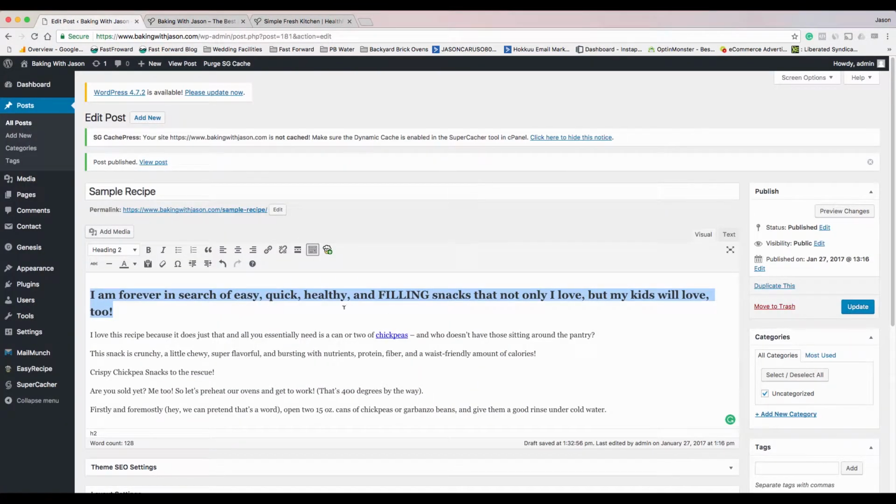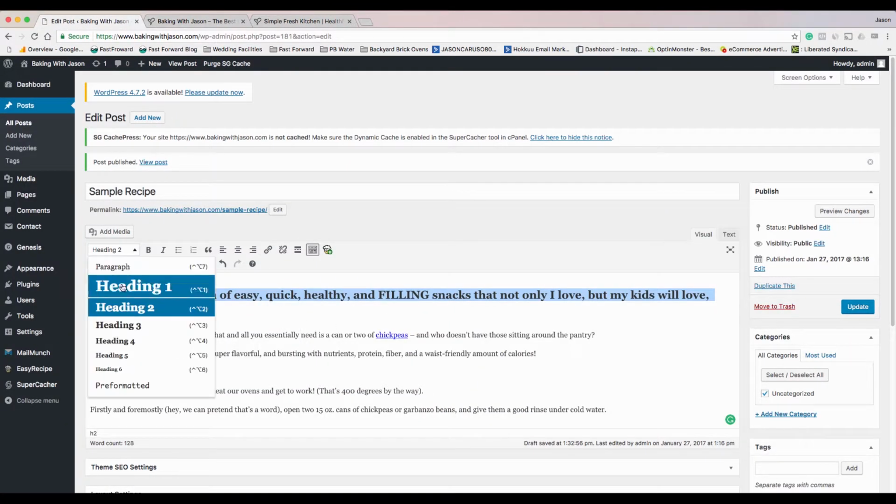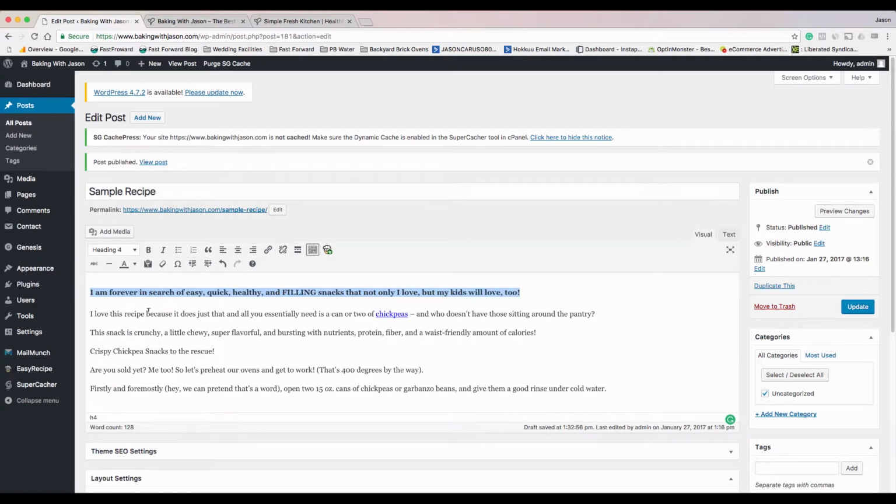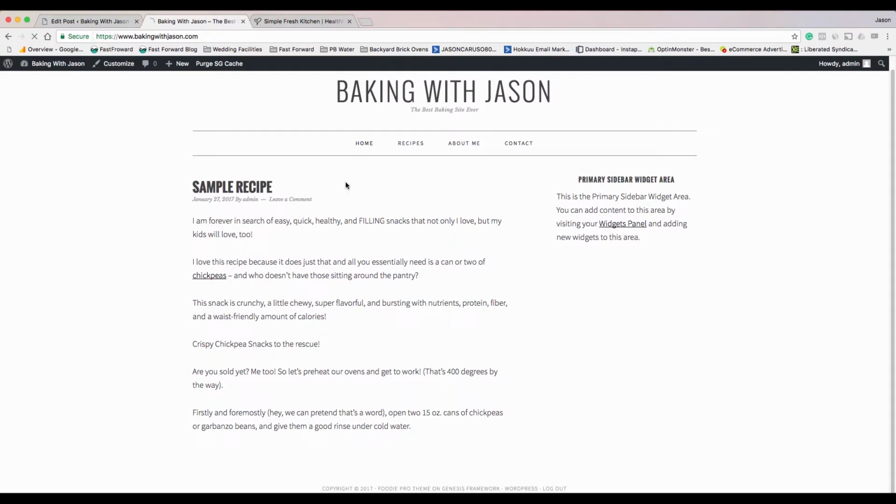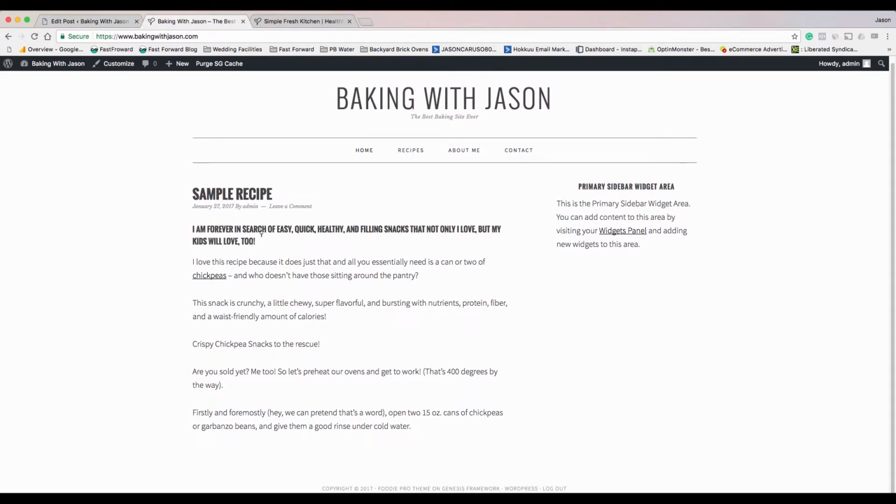However, that looks a little big for me. So let's try H4. Now, that's perfect. You know what happened here? It's making it darker, which is bolder, right? Which is different than the rest of this, but I've made it a heading. And the purpose of that is, if we come back here and refresh, you'll see that you can actually use the heading to separate different sections.